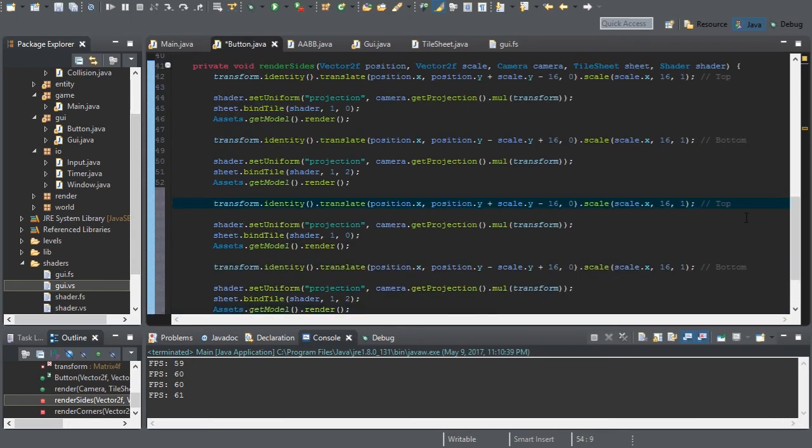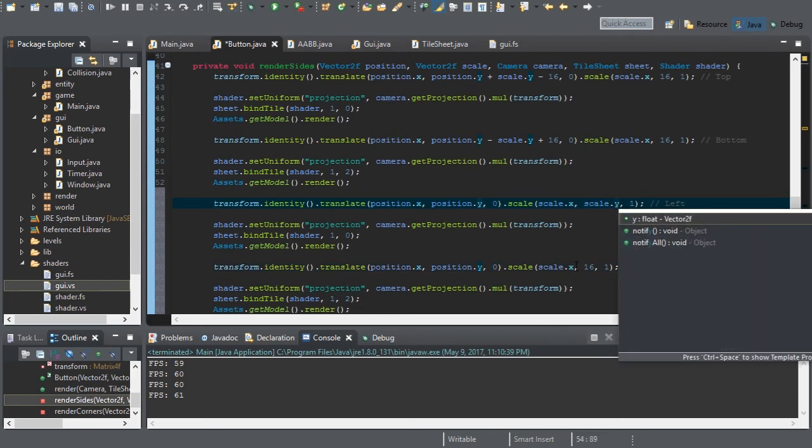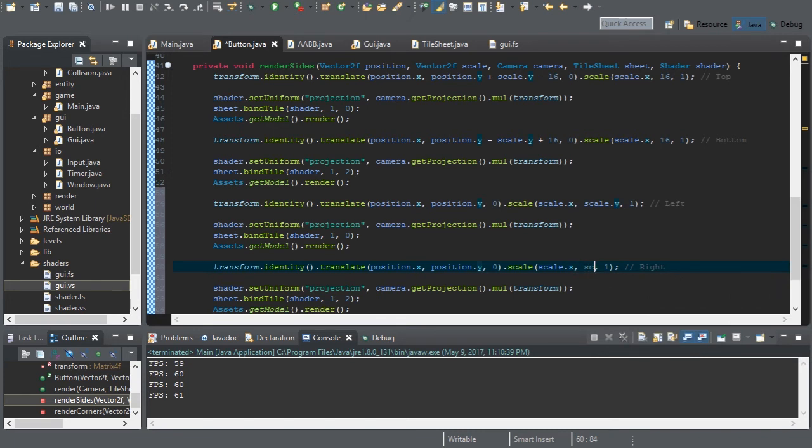So I'm going to copy and paste it again, and the first one is going to be left, and the second is going to be right. So go ahead and get rid of the plus and minus scale Y and 16, and go ahead and replace these 16s right here with scale Y. We're actually going to replace scale X with 16 instead.